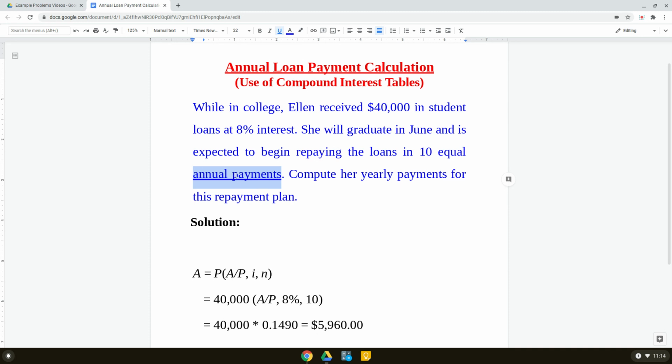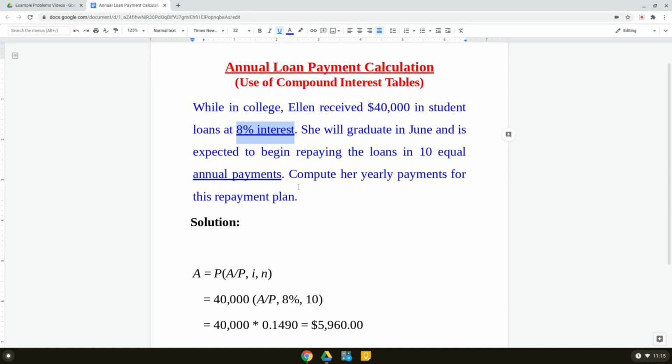Many loans in real life, you basically pay on a monthly basis or a bi-weekly basis. So those problems are a little more difficult than the annual payments problem because this is very simple. Our 8% interest rate is also annual. So we have everything in years. Interest rate is given in years. Payments are on annual basis, so everything is measured in terms of years, so that makes it consistent, right?